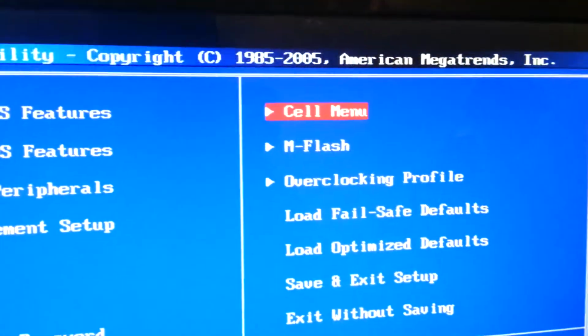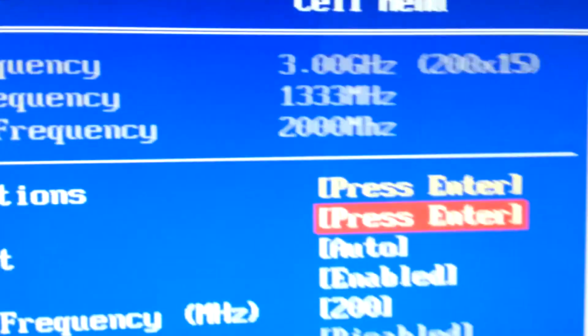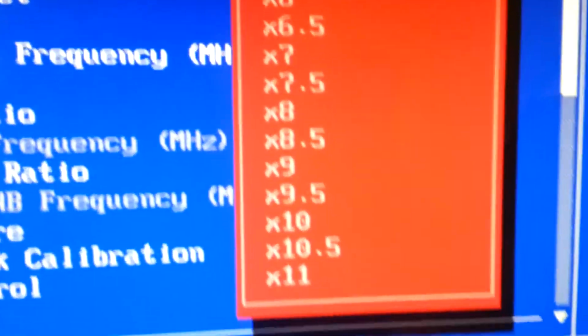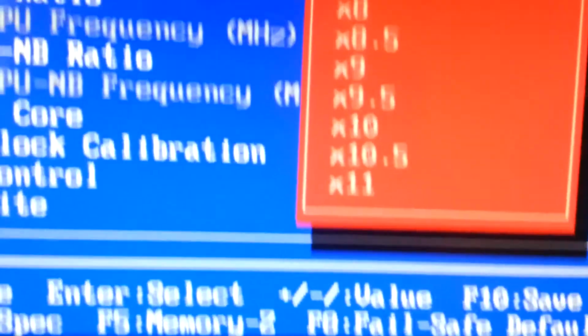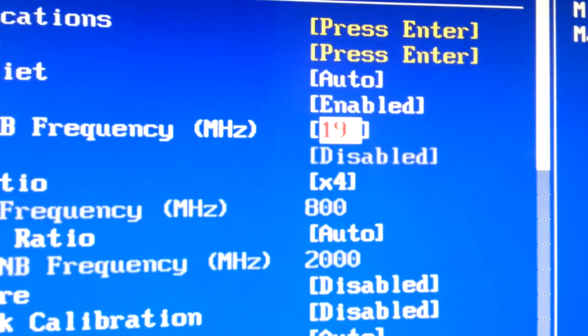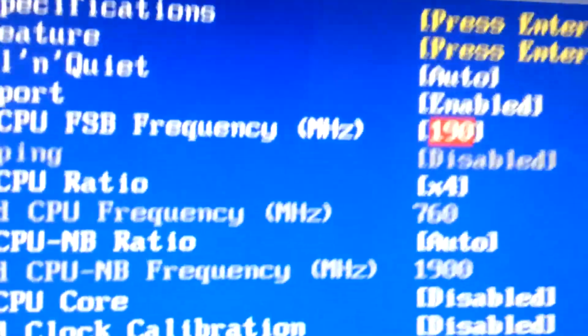Okay, you go to BIOS, enter cell menu, 3 gigahertz. CPU ratio is usually 15, I'm lowering it to 4, and 190 megahertz. F10 to save.